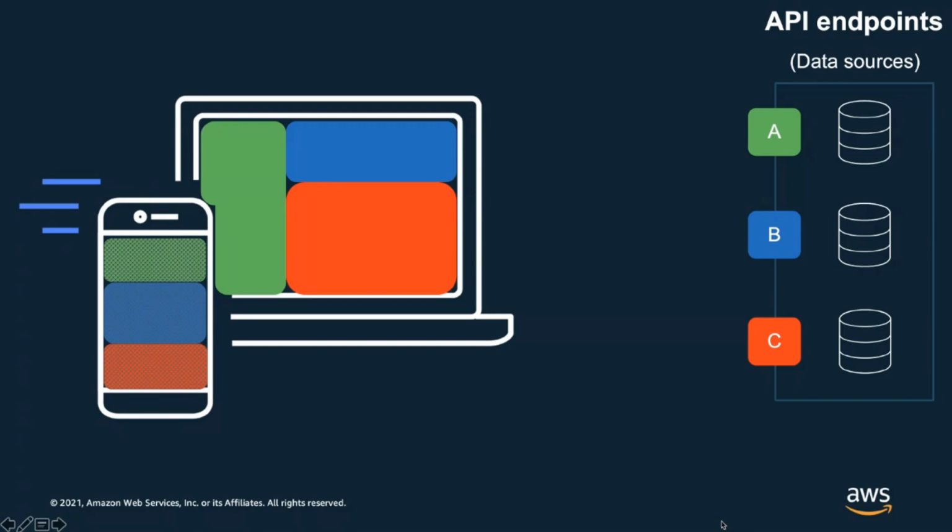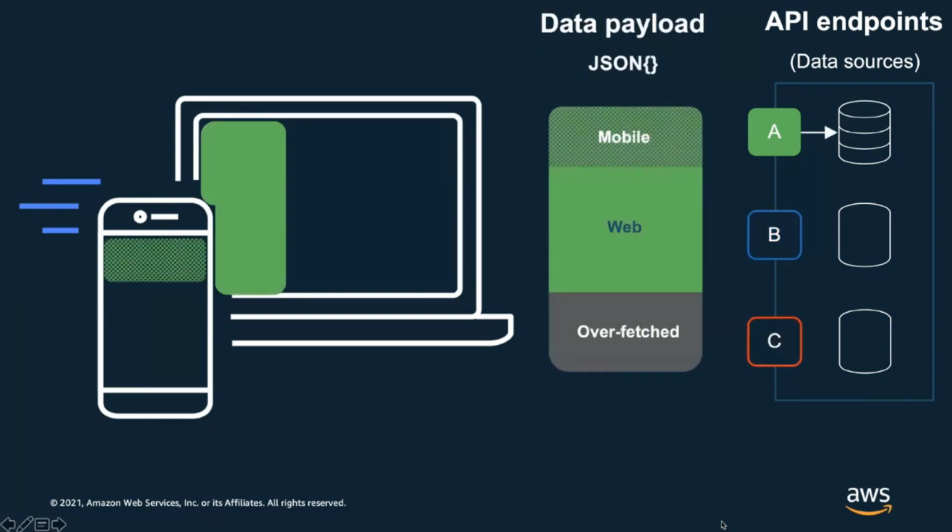So in a REST environment with these typical traditional API endpoints, anytime you make a request, you're going to go to your first endpoint. So when I want to get the green data, I'm going to go to my green endpoint. And because this endpoint is not flexible, regardless of whether I want to get information from my mobile or from my desktop web browser, I am going to make the exact same request to my backend. So you can see that I have the mobile component that I'm fetching, and then I fetch a bit more for web, and then I end up overfetching.